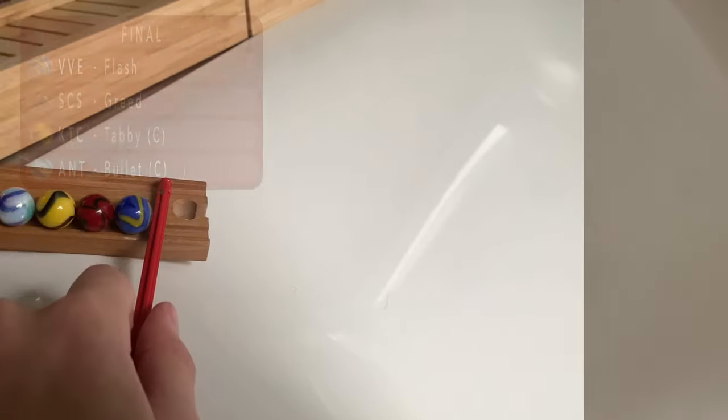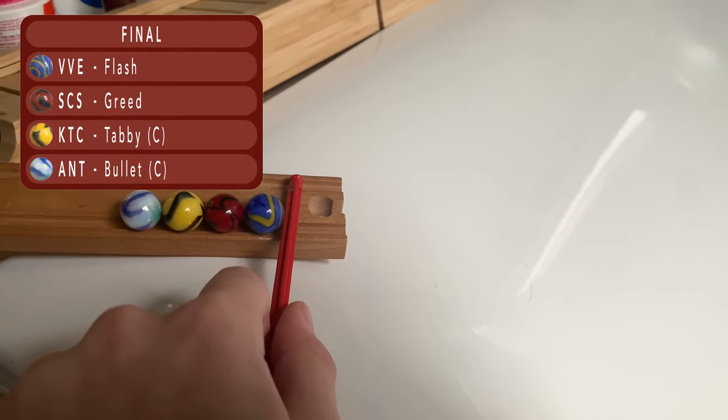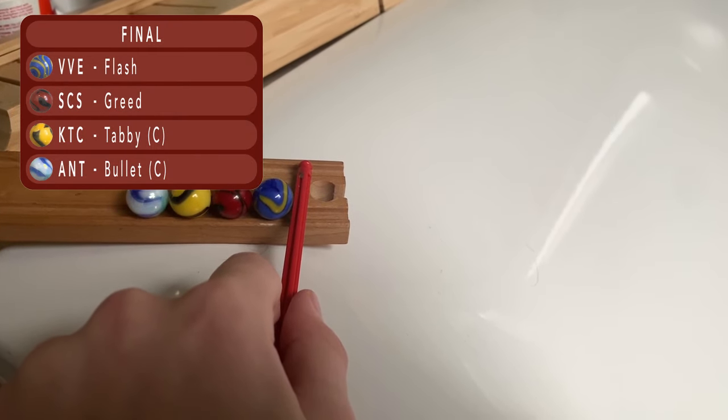And now we move to the final: Valiant Velocity, Scarlet Sins, Kidding Castle, and the Antarctics. Down they come, rolling around into the bathtub. No big collisions here yet, but then there's a big collision. Then Kidding Castle and Antarctics collide again, and the Kidding Castle are going to win it. Just like that. The Kidding Castle, with 2 precisely made collisions, have won this event.